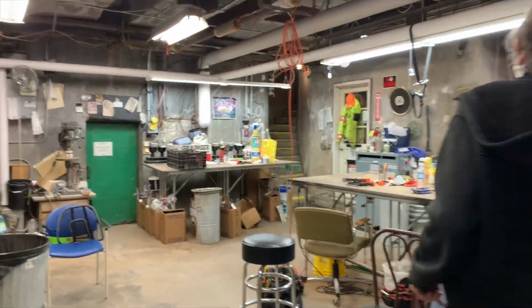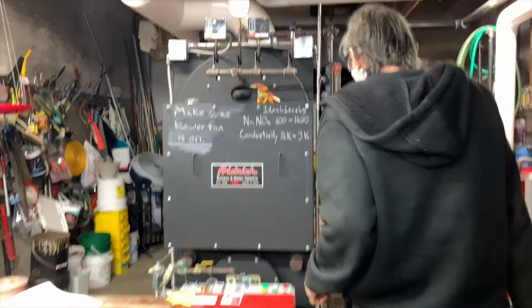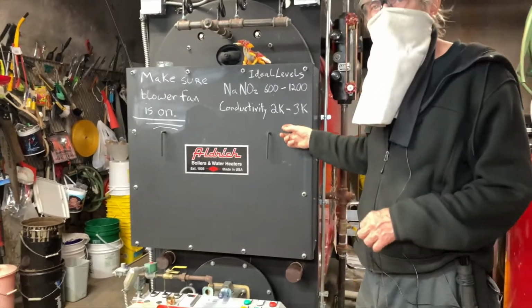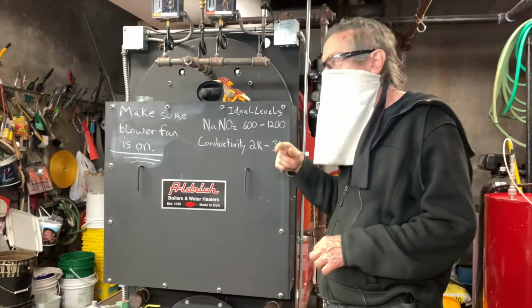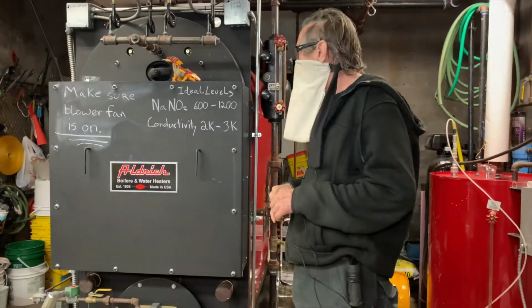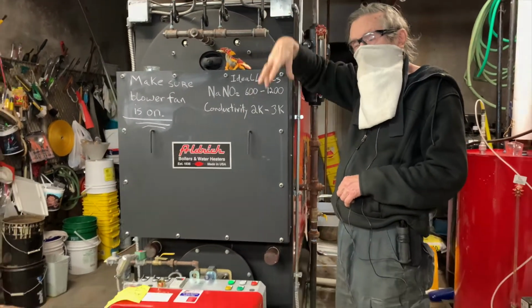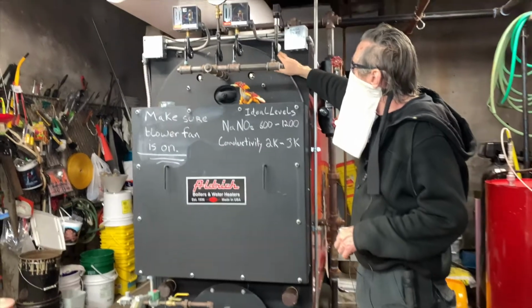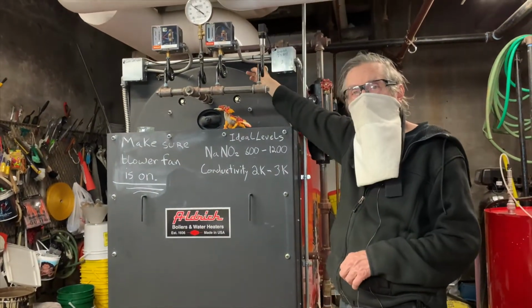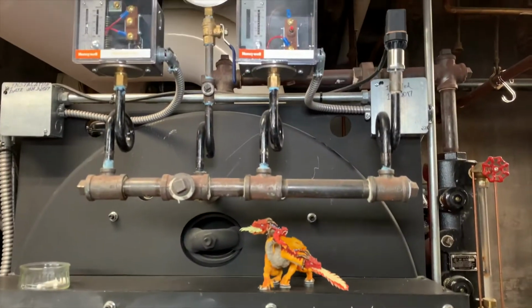Here's the boiler room. There's a workbench there that's steel, and over here we got a couple tables that are pretty large. Here's the boiler right here. This is the thing that they brought down through the larger trap door over there through the tool room. They had it all chained up to a boom to get it down from the street level, down through the stage, into the tool room, and then they rolled it from there on around and through here. And the chains were looped through these holes, one on each of the four corners on the high side of the boiler, so that they could have it held by chain.